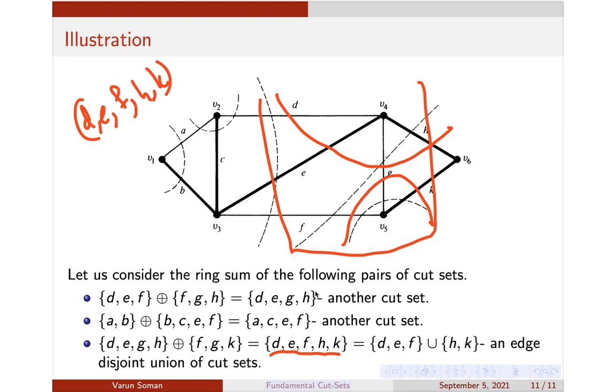That's the extreme case I told you about. In that case, you can see that it is actually a union of DEF and HK. One set disconnects V1 and V2, and another set disconnects V2 itself. That's the idea here: DEF union HK. So it is edge disjoint. One set of edges disconnects the graph into two, as I told you, V5 and V6, and another set of edges disconnects V6 itself. That is your HK. So this case can also happen. I hope it is clear. Please go through the proof once again so that you understand the concepts. If you have any doubts, you can ask. Okay, thank you.